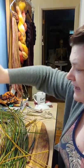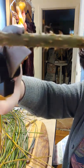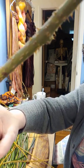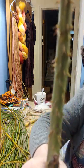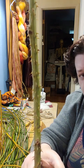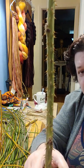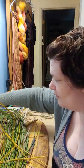Like I said, I'm not going to demo that today for a very obvious reason. Do you see those suckers? This is proper marionberry, which is a hybrid. They're a specific type of blackberry that was created here in Marion County, Oregon. I think it was created for its evil needles. The easiest way to get these needles off is outside with the back of your knife and just scraping backwards with the back of your knife so you're not cutting in. Again, hit it with a hammer 5 or 6 times to split it into 4 or 5 splits. And then take out the pith, and then you're good to go. I'm not showing that. Mostly, I just wanted to show the newspaper.